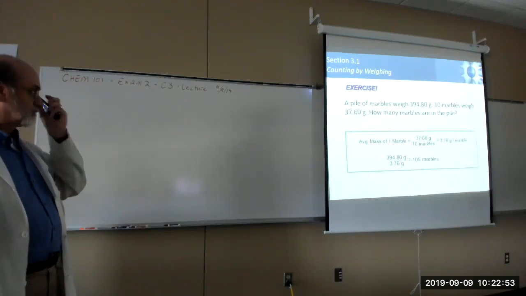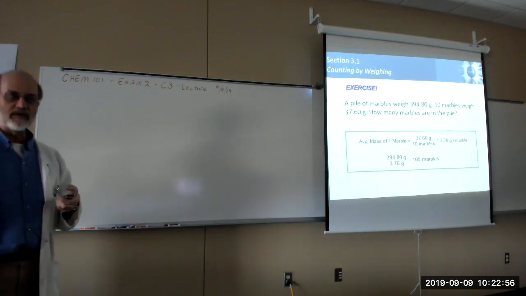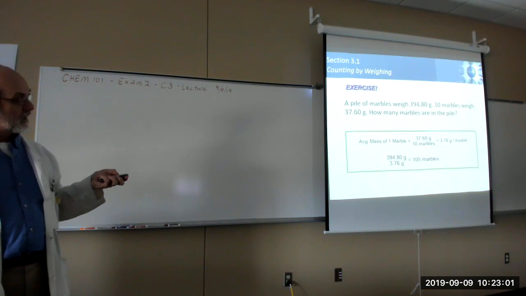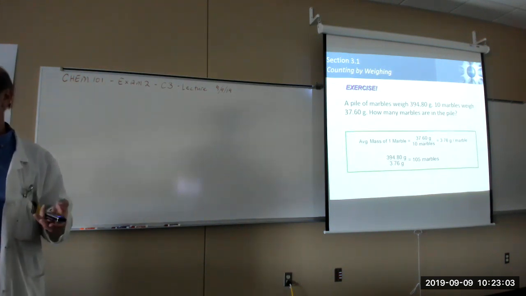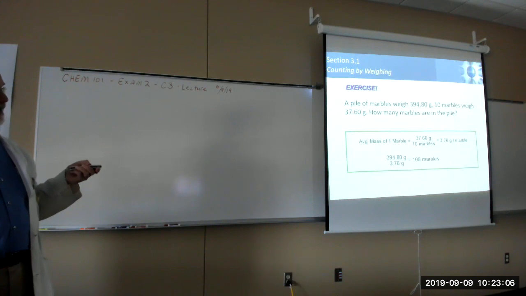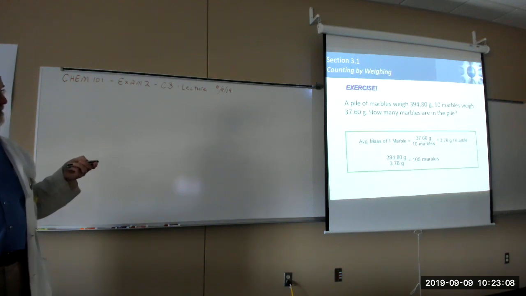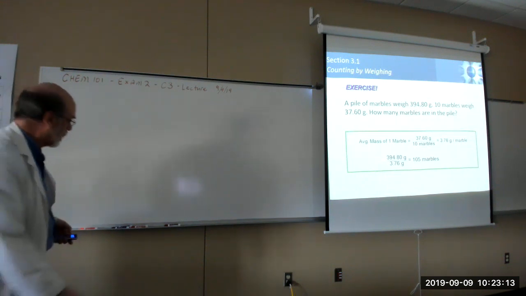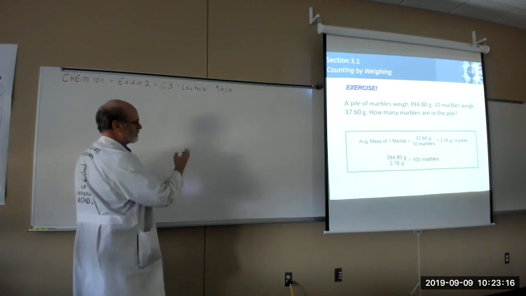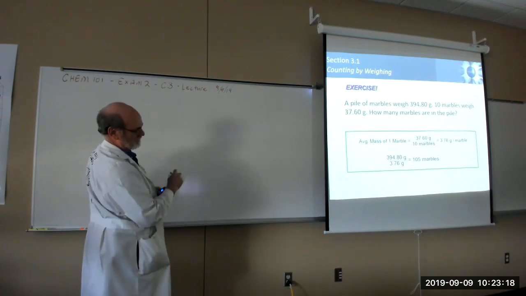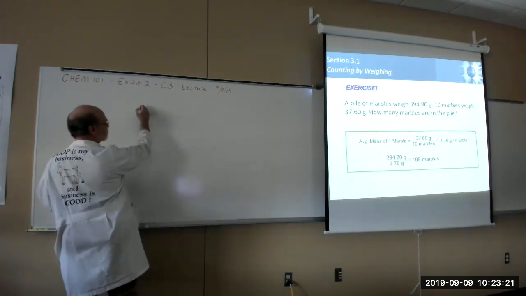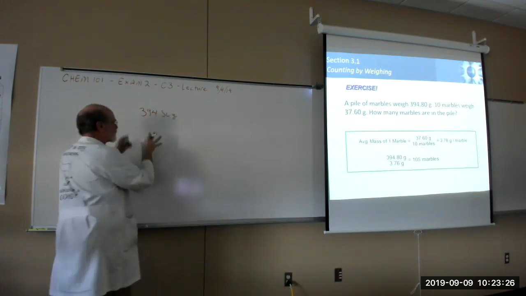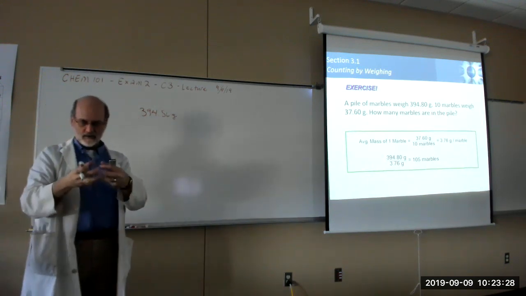All right, here's an example. Suppose you have a pile of marbles, and we put them on the balance, and they turn out to weigh 394.80 grams. And you count the number of marbles. Okay, this is a starting point, 394.80 grams. Let's put that here. That's the total mass of your marbles.